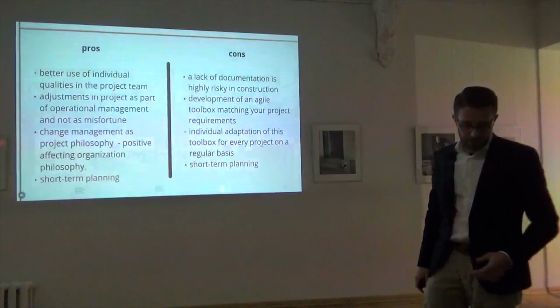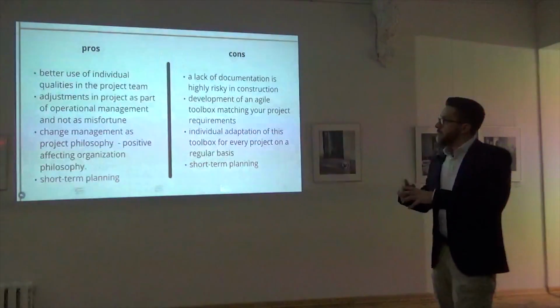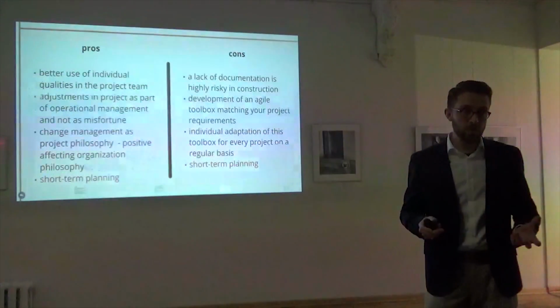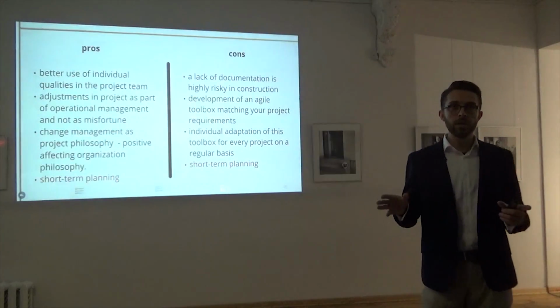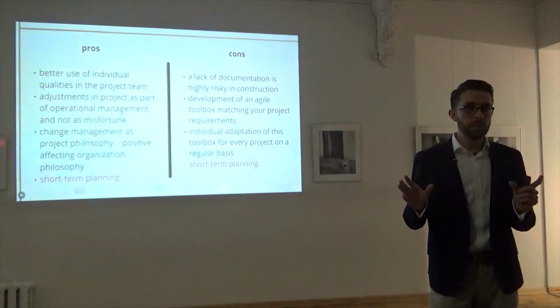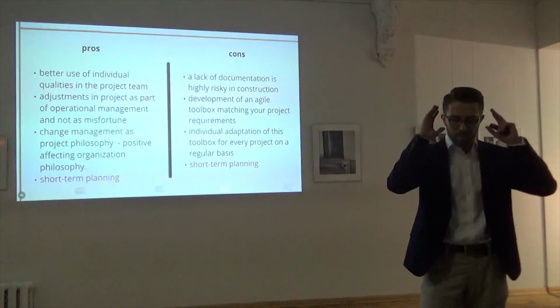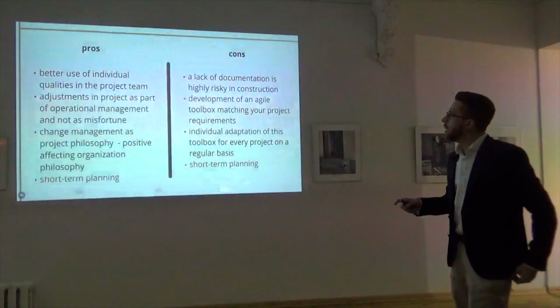So the pro of an agile approach is the focus on individual qualities, right? It makes totally sense to use them in an IT team, totally. Yeah, somebody is good in developing, somebody is good in building database or stuff like that. I have no idea what they are doing.